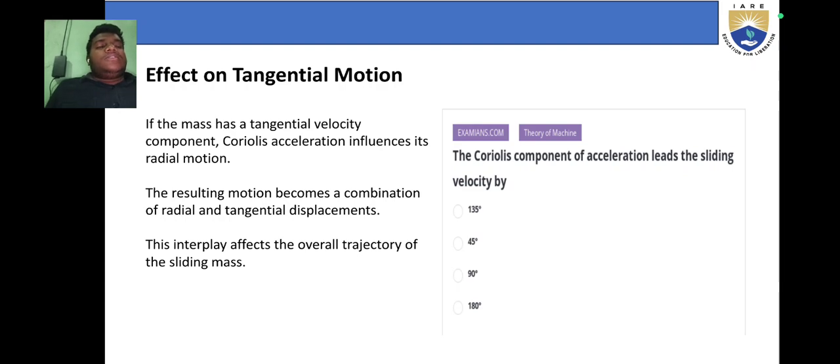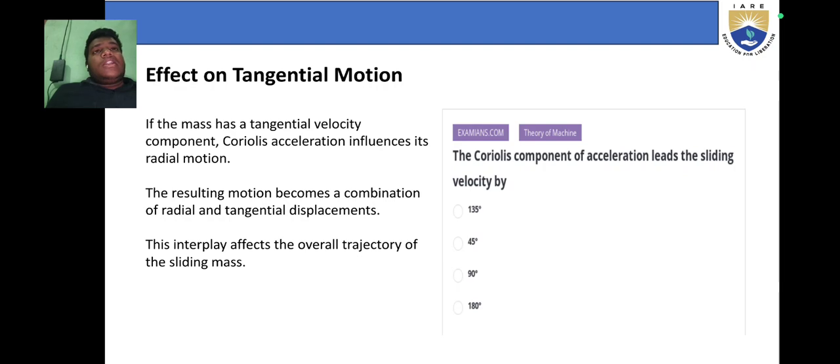Applications include gyroscopes and navigation systems, meteorology and oceanography. The Coriolis effect explains large-scale phenomena like rotating cyclones and trade wind patterns on Earth due to its rotation. Also machinery and rotating equipment, aerospace engineering and fluid dynamics. Aerospace engineering uses sensors like Coriolis vibratory gyroscopes for aircraft and spacecraft attitude control. In fluid dynamics, the Coriolis effect influences flow paths in rotating fluids.